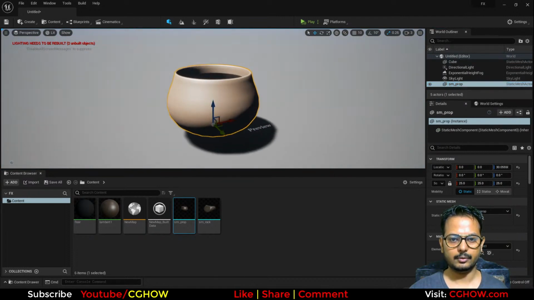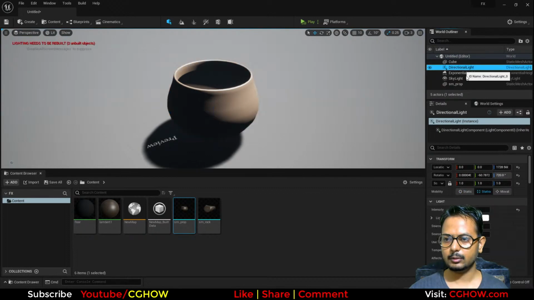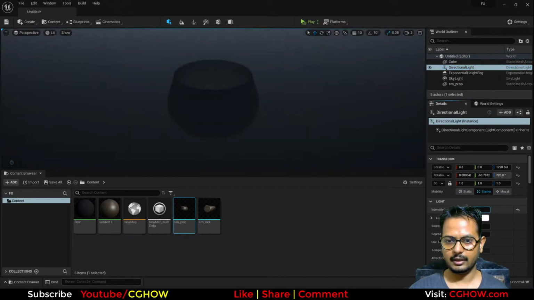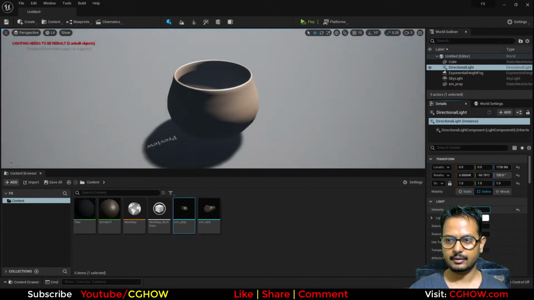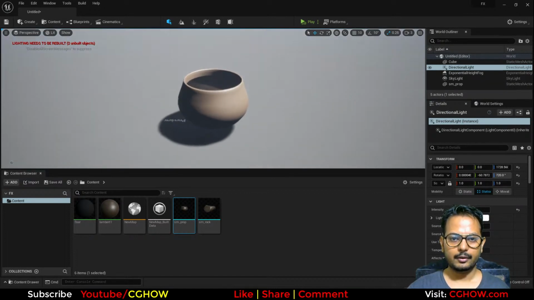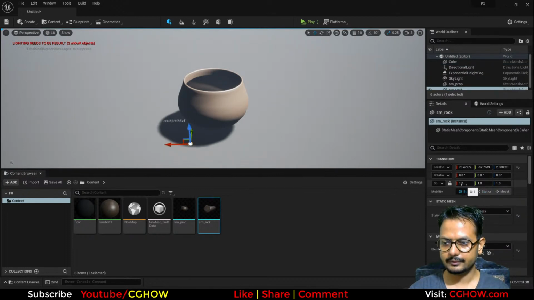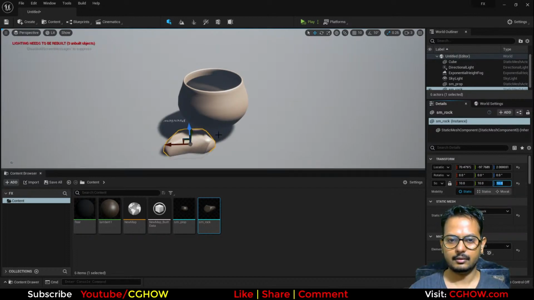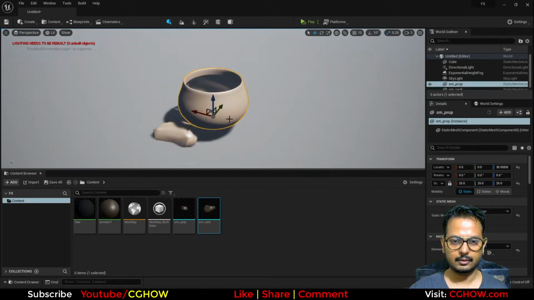Okay, now it's working. I'll just decrease the light intensity, and now I'll move my rocks here. Let's make it 10, 10.